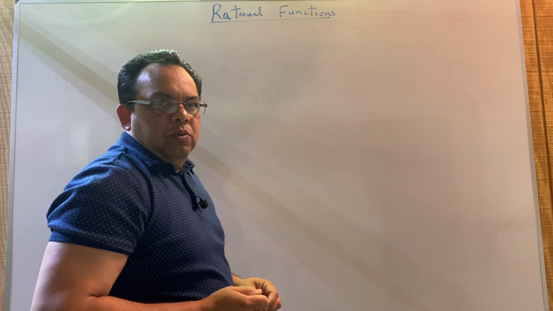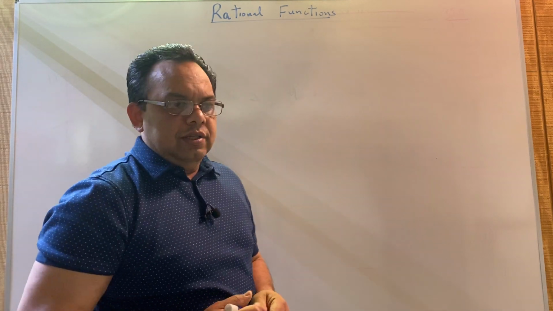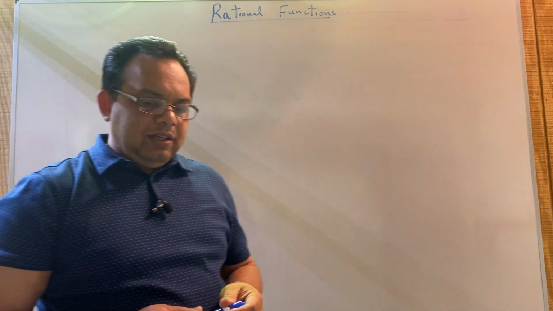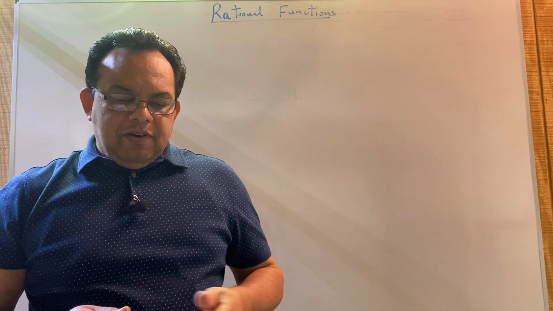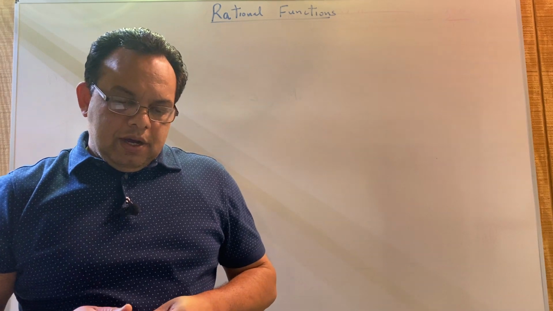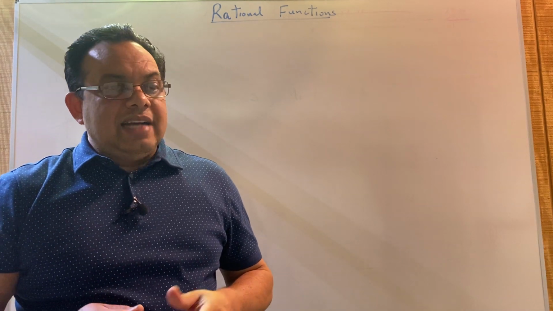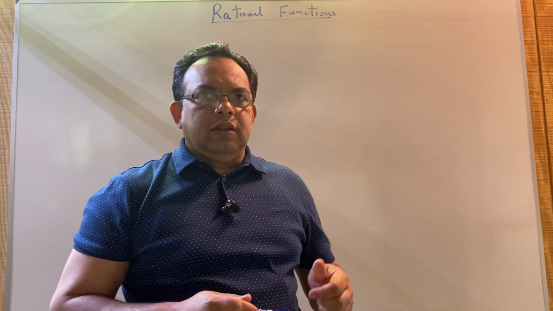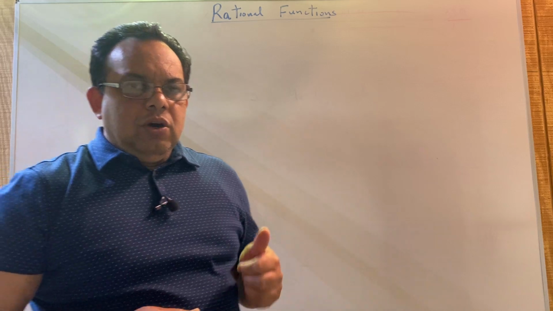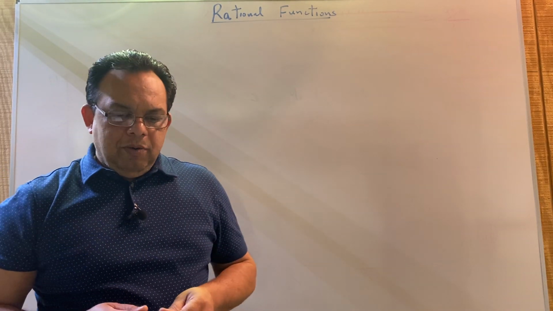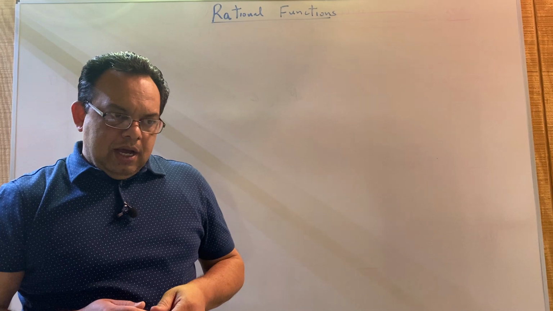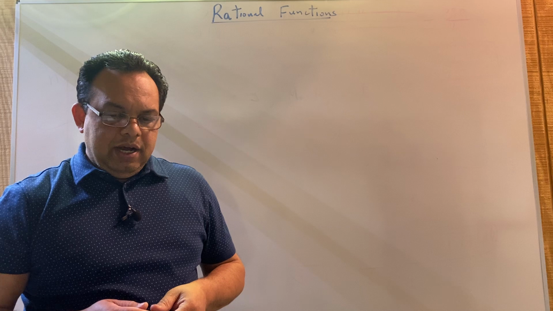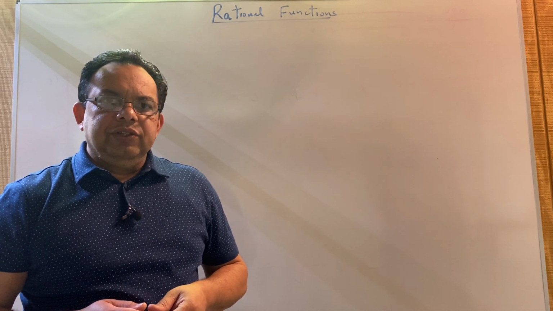During this video, we'll talk about rational functions. Our main objectives here will be domains of rational functions, the vertical asymptotes of a rational function, and asymptotes, where we'll look at the vertical asymptotes, the horizontal asymptotes, and slant or oblique asymptotes. And if time permits, we'll also look at graphing rational functions.